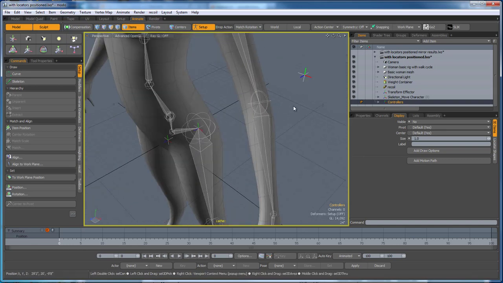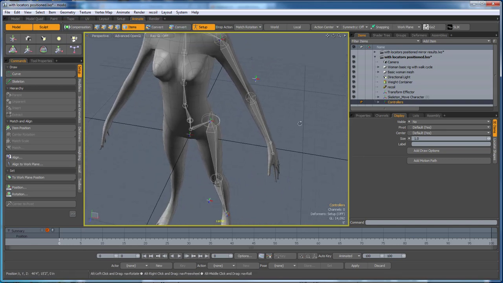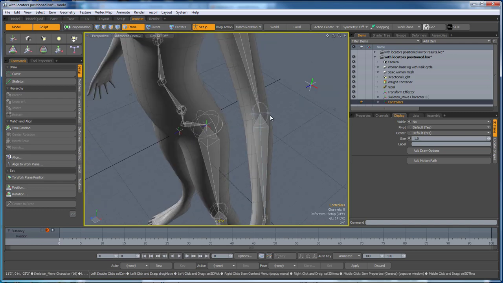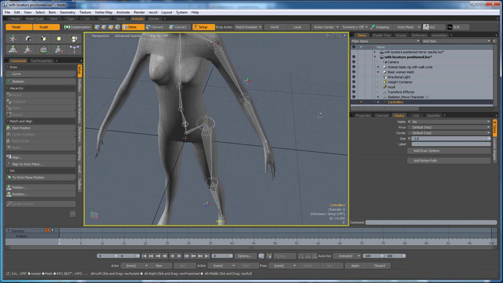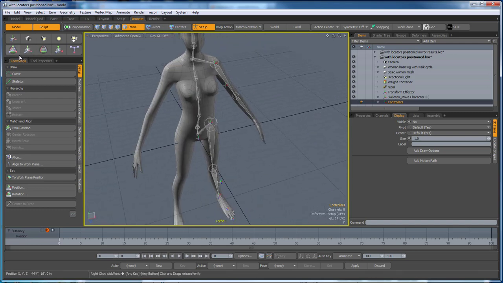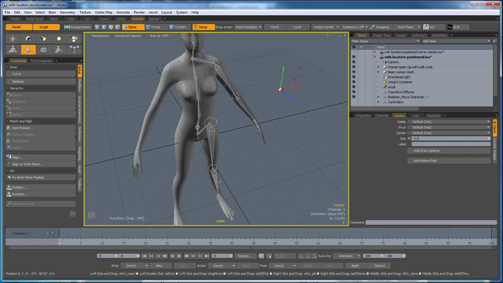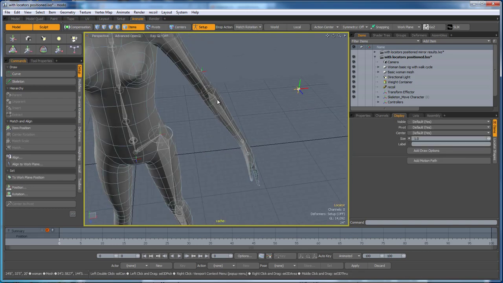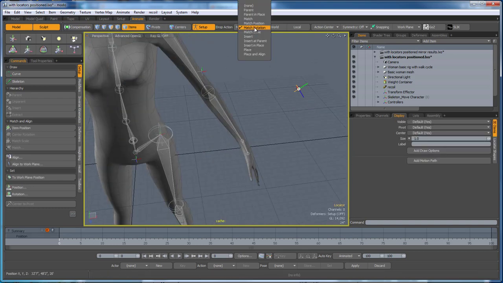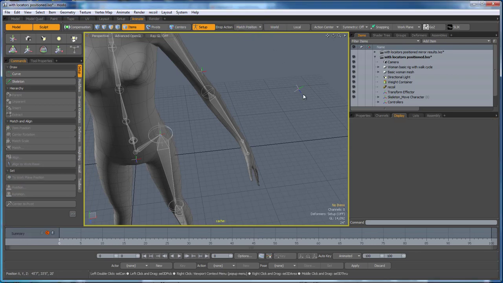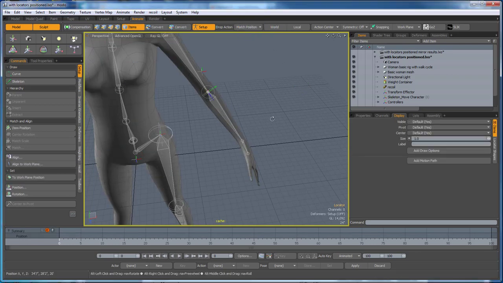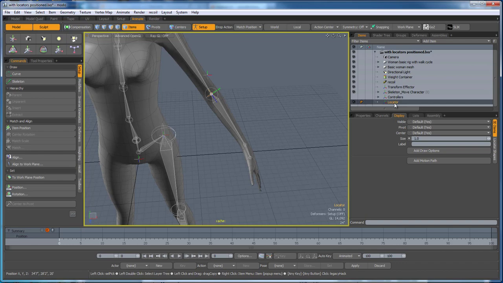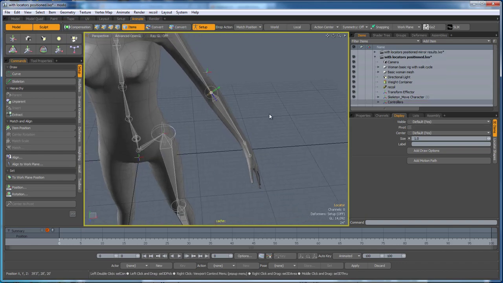So with all these things in place, I'll just make sure that I have got all of them in place. It looks as though I'm just missing one there, just where the elbow is. I did add it, but for some reason it's not there now. Add that to controllers, that's it.